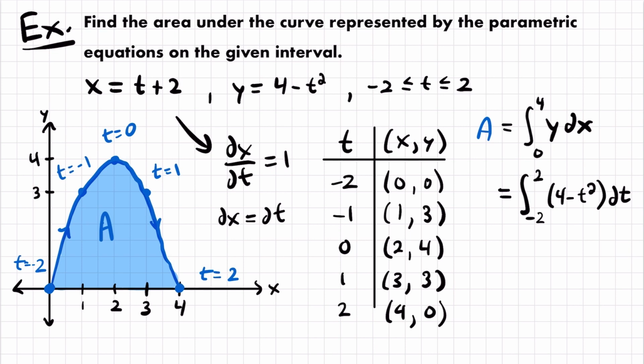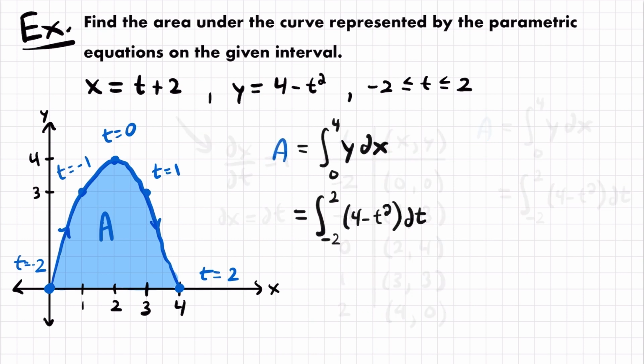Okay, and so now all that's left to do is to solve this definite integral for the area. And so if I clean up my work, let's solve this integral by first integrating each of these terms. Remember that the integral of a constant like 4 will just be that constant times the variable that we are integrating with respect to. In this case, we're integrating with respect to t, so the integral of 4 will be 4t. So this will be equal to 4t. And then we're going to be subtracting the integral of t squared.